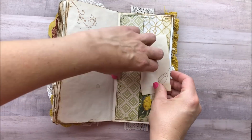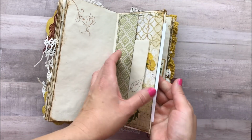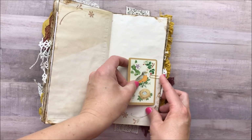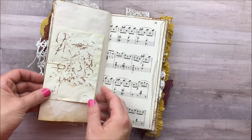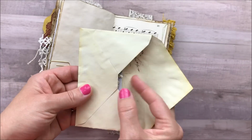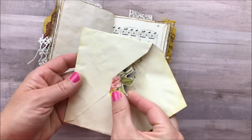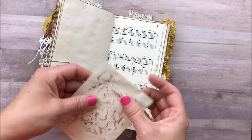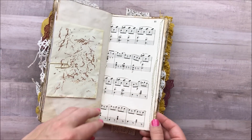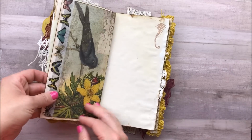Pocket here. And then there's also a pocket here that I put a guest check into. Another playing card, some music paper on the back. This is just an envelope that I did some funky stamping on, and I just have a few extra pieces of ephemera in here that you can use in your journaling. I always try to throw in a few extra things anyway, so there'll be more. I just clip that in the journal. And then some music paper.